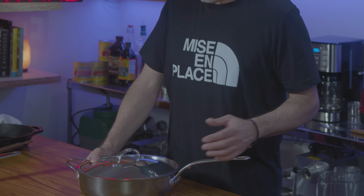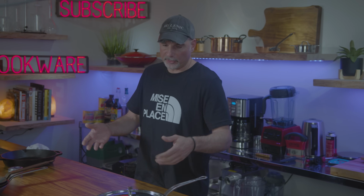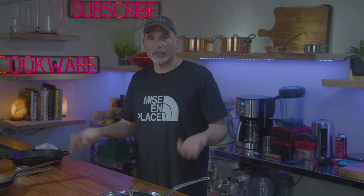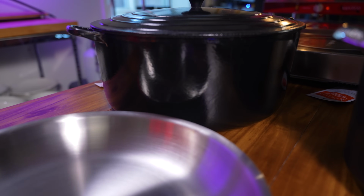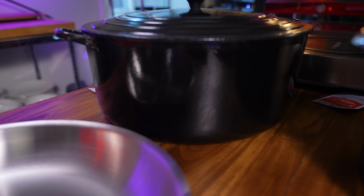So what do you do if you don't want to spend $400 on a pot, but you also want to cook tomato sauce in it, and you want to cook larger quantities, but you don't want to be exposed to the potential leaching of nickel and cobalt? Well, you have a few options. The one option that I have been using for decades, literally 2 decades, that I love, and it's not the least expensive option, is Le Creuset.